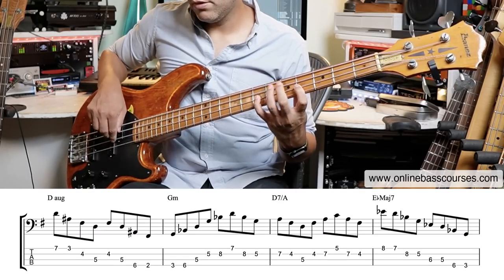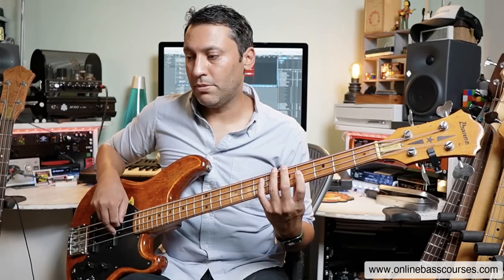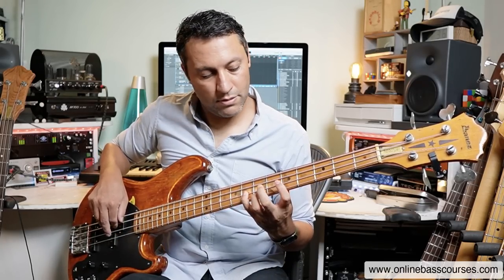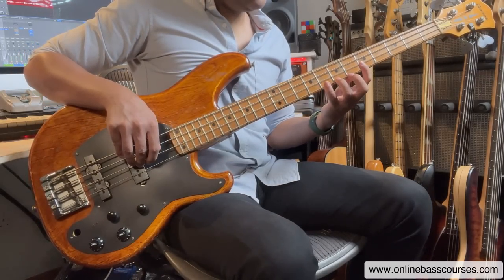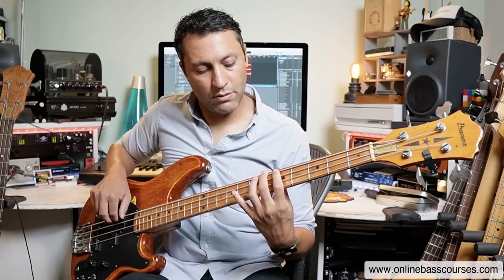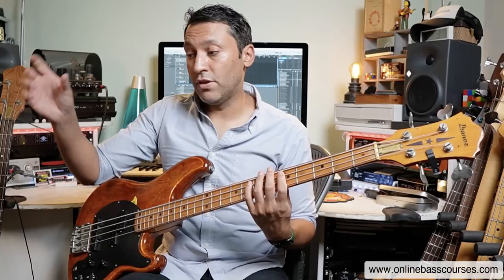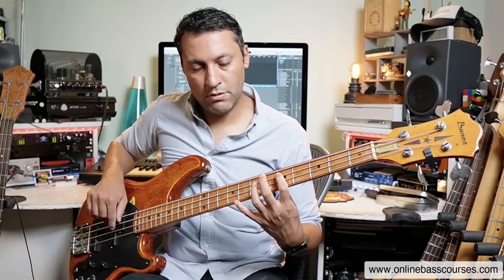Another inversion here — we've got a D7, and we're just starting it on the A. That's what D7 over A means — that's a second inversion. A little shift upwards to the E flat with the little finger. I love this little run — let me slow that down. Up to the D on the A string, fifth fret — that's all one finger per fret. You can isolate little bits, not even the whole bar, and just go up and down that, or take little fragments of it.